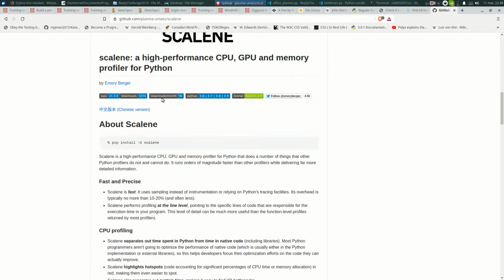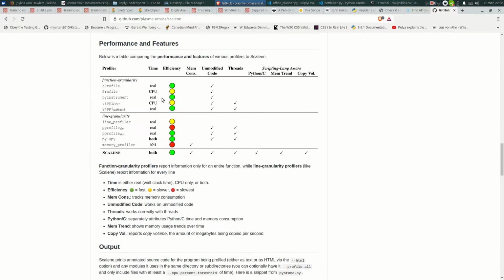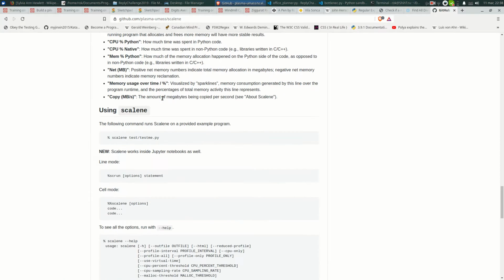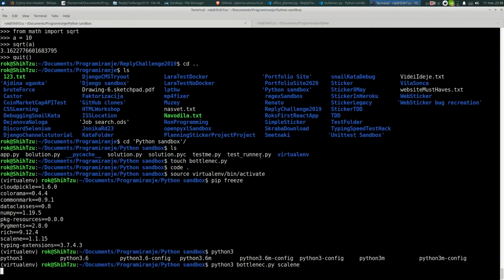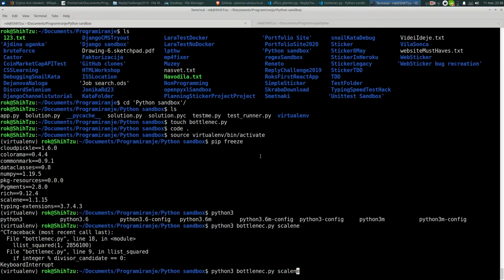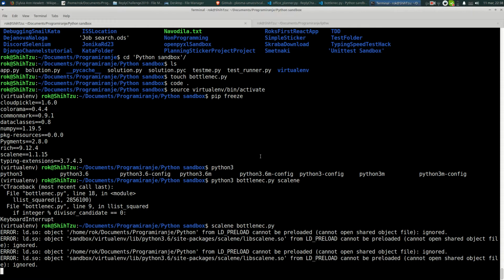Alright, how do we use it? Scalene, test. Scalene, bottleneck.py.